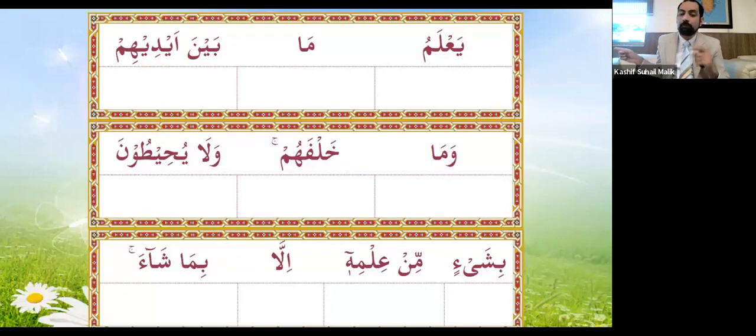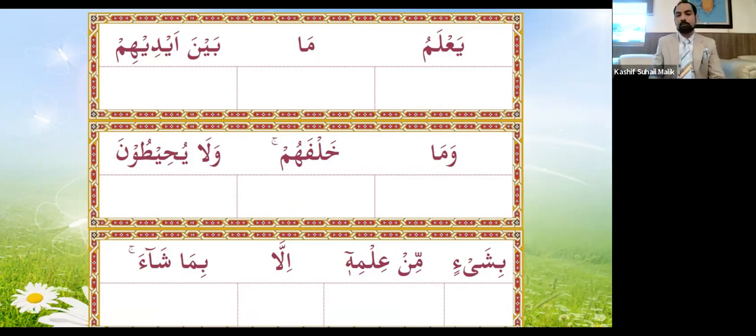Please remember, pronounce it right. It is alima, like samia. It is not alama. Alima. Alima ya'lamu. Right? So I think some of us need to do this good practice as well. Alima ya'lamu. So what does it mean? Ya'lamu? He knows. He knows, exactly. He will know. He knows.